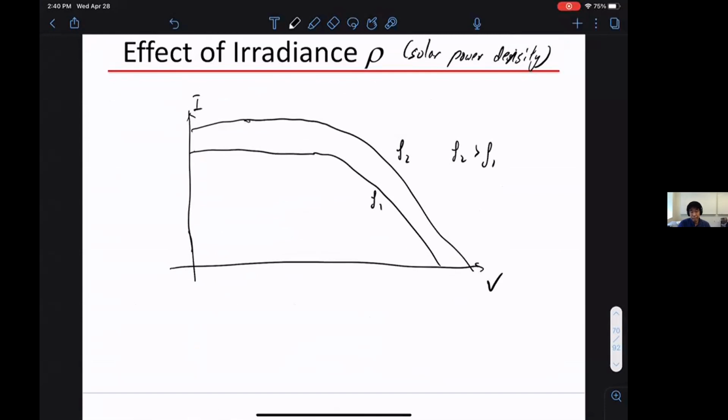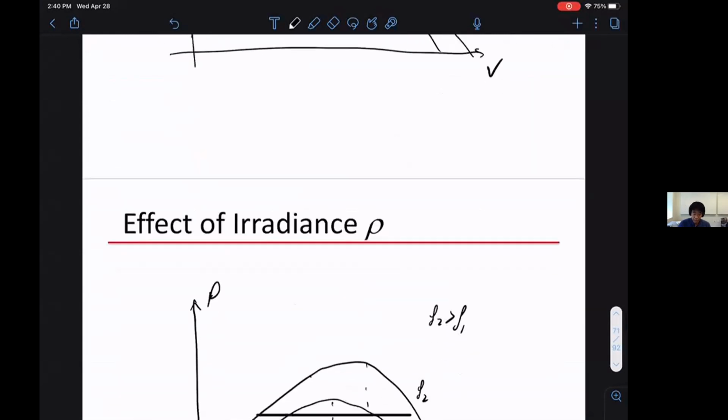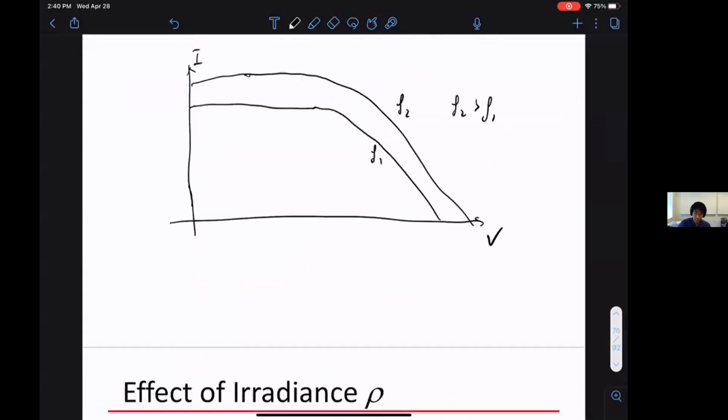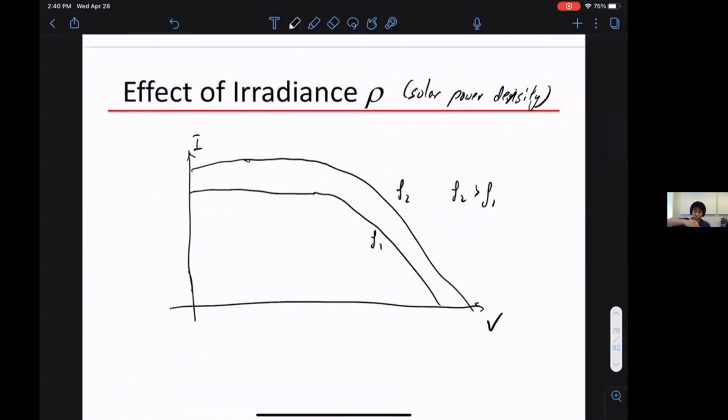This is the same effect, although the impact of this is that the maximum power point changes. Oh, so that's why the graph is kind of curved. Right, so you curve. It's a nonlinear relationship. This is basically just shift up by a constant, so the current goes up by a constant. But then the maximum power tracking point is voltage times current.